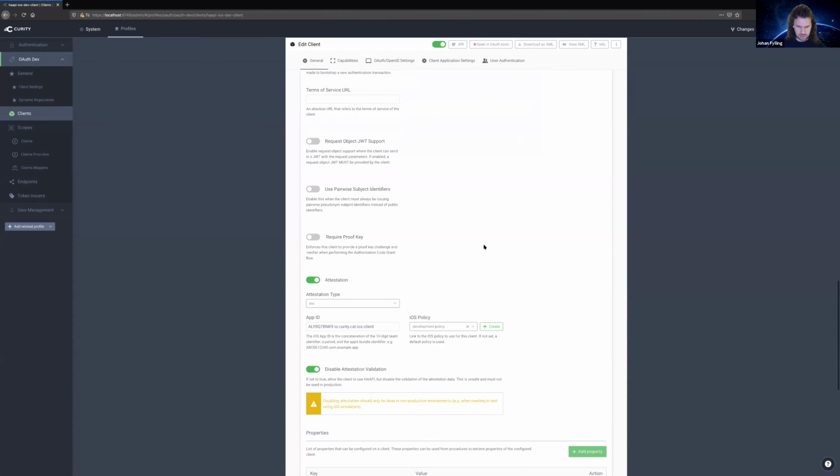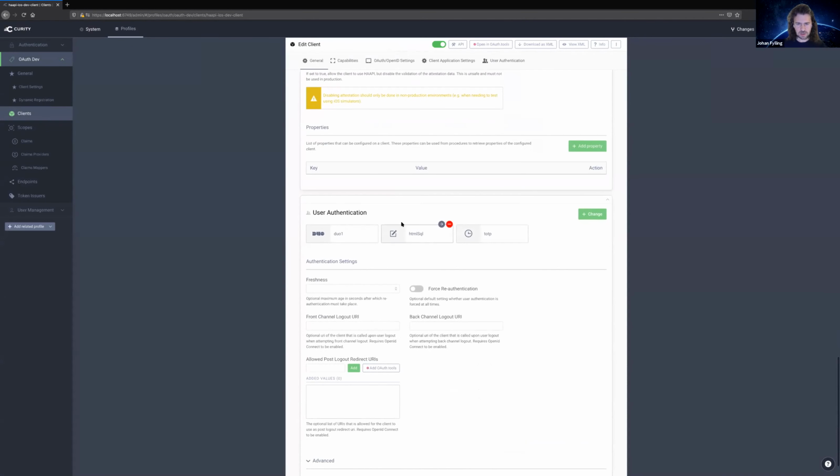So let's go back to the client itself and see here that the attestation configuration that you showed there, the policies and all of that, was available for Android in 5.3 and now for iOS in 5.4, but it wasn't available in the UI until now. So the whole UI structure of this is new in 5.4. Yes, exactly. The UI is new.